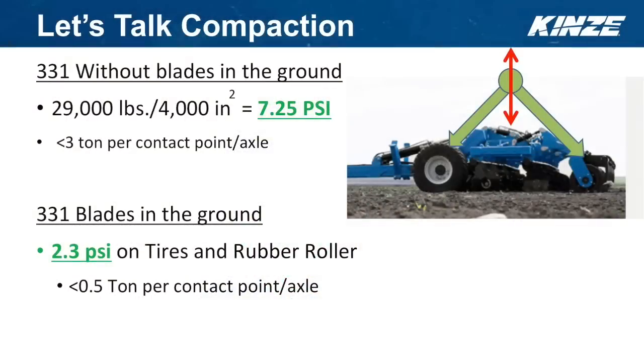So let's just start off with the 331 without the blades in the ground. The curb weight of this machine is 29,000, and if you break those contact points, if you look at the picture off to the right between the front 2 wing tires and the 2 center frame tires, as well as that rear rubber rolling section, you've got about 4,000 square inches of surface area, so that's going to give you a net of less than 3 ton per contact point, or 7.25 psi spread across that machine.